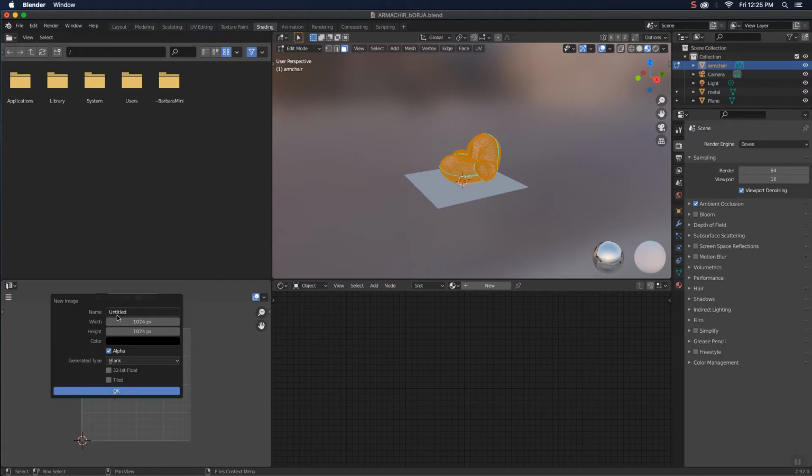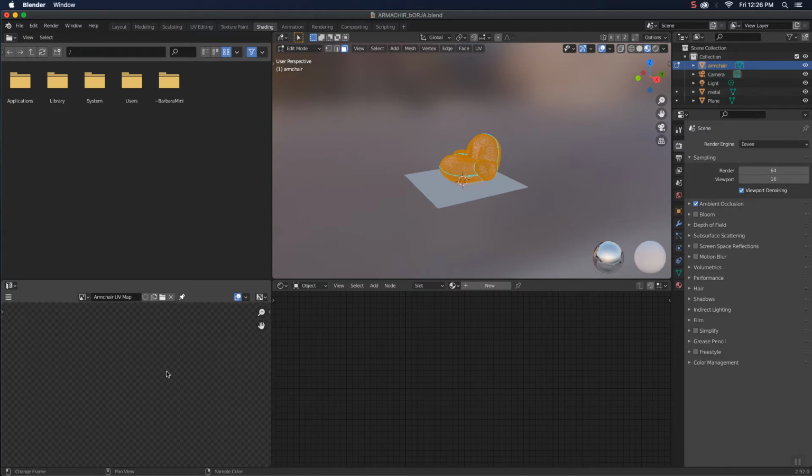Click New, and then we're going to change this to Armchair UV Map. And then we'll change it to 2048. And we're going to change this to 0 so that it gives an actual alpha. Okay, so there's your map.